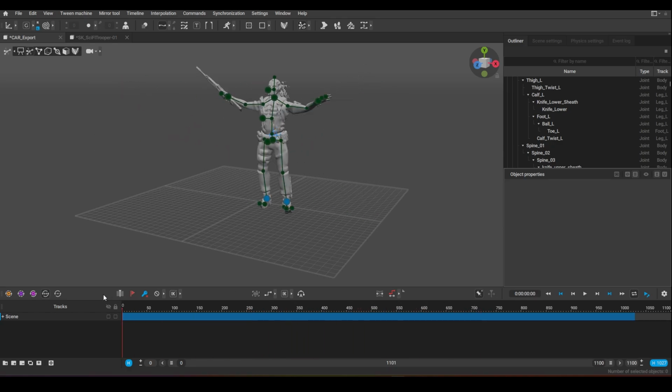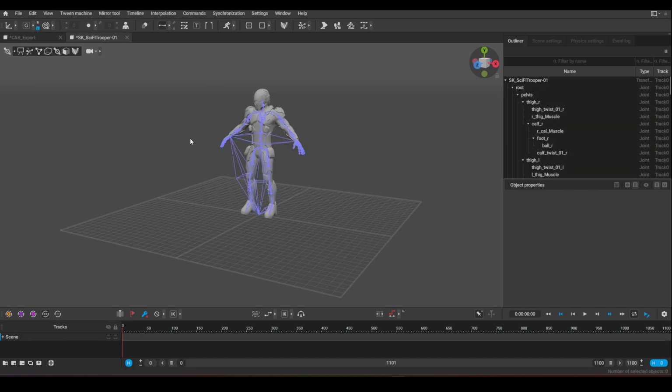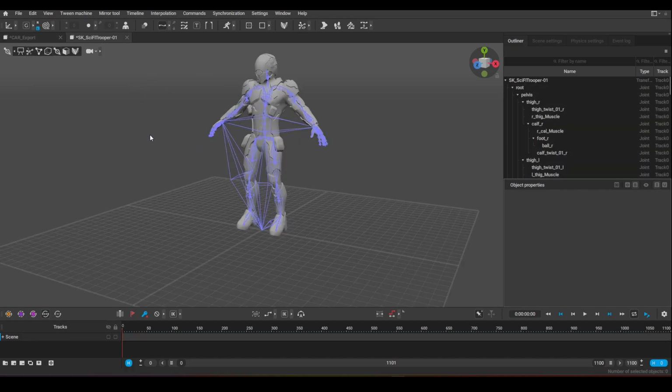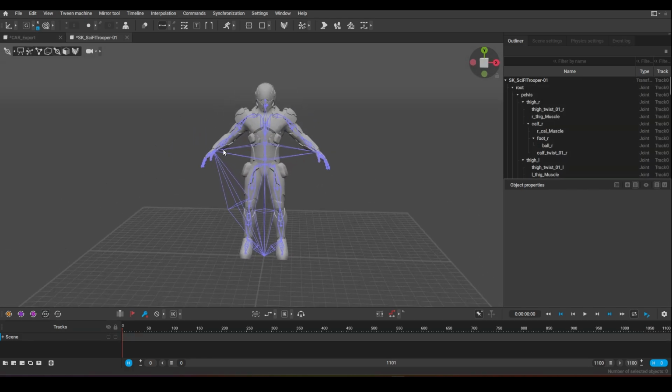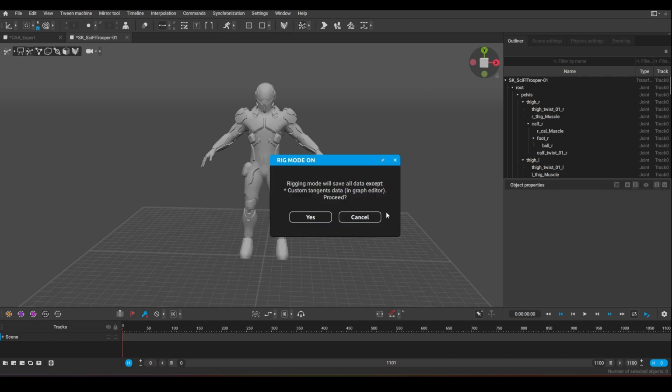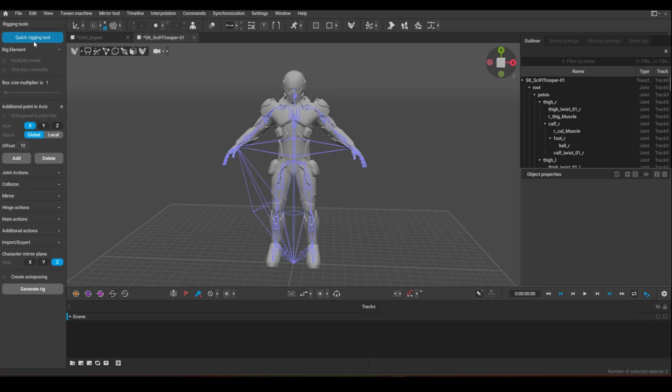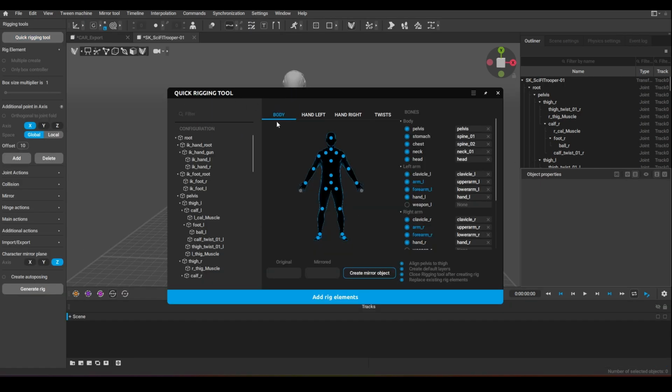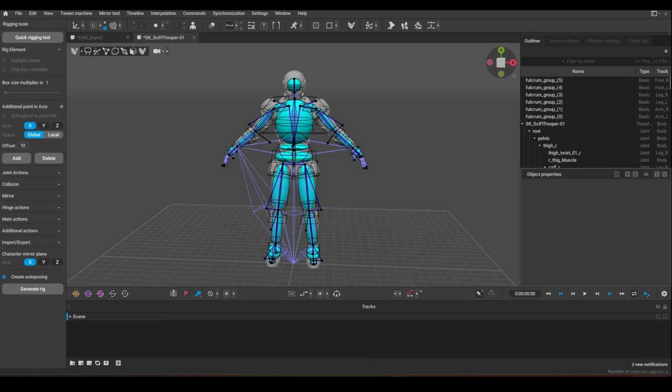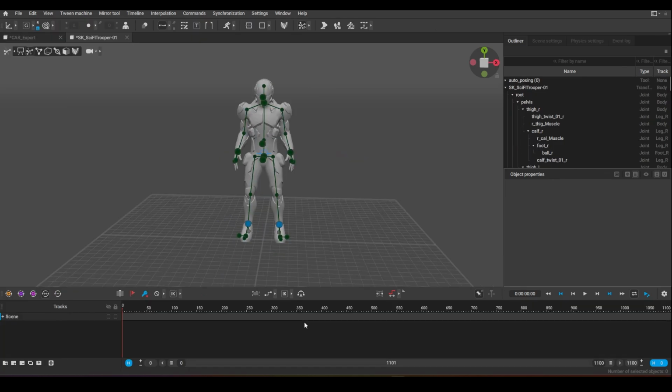Character is rigged now. Okay, so let's try this again, but I'm pretty sure I'll need to rig this one as well. Let's show the difference. I believe this one is based on the Unreal Engine 4 skeleton, so there's no auto posing there. Let's rig it so I can get auto posing as well. So yes, quick rigging tool. As you see, this one pulls through automatically. No problem. Add rig elements, and this should go a lot quicker because I didn't add any keyframes here. Perfect. Now it's got auto posing.